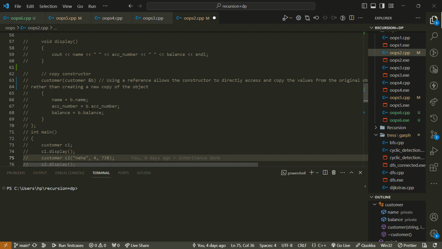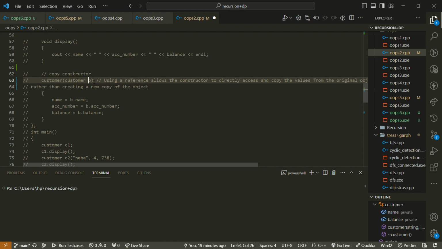We need to modify that particular information in the original object, rather than creating a new copy of the object. So using the reference variable, we directly access the original values. If we do not write this variable, it will create an extra copy, and this will also give an error.